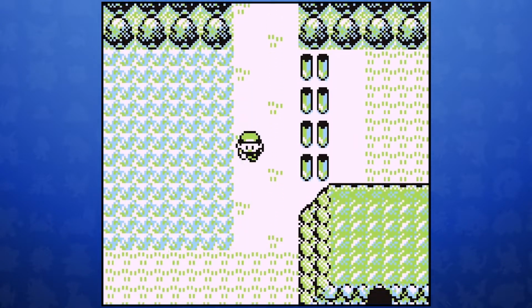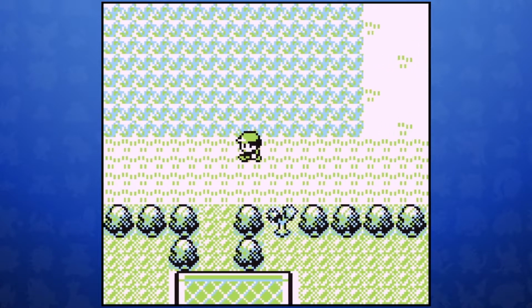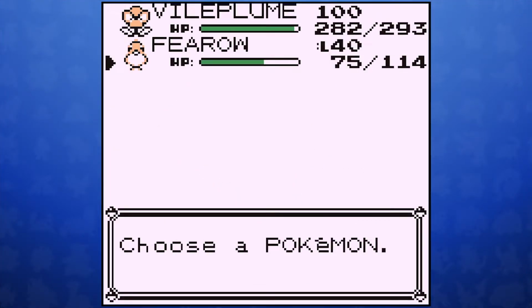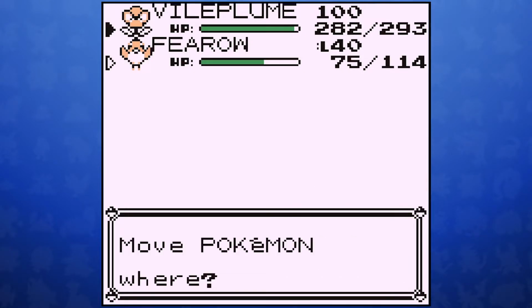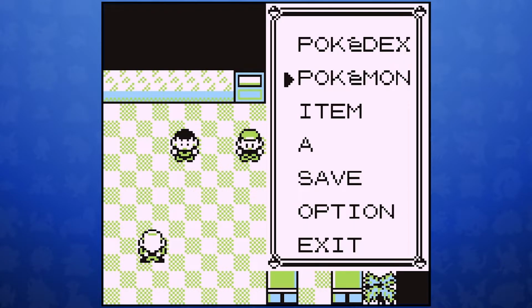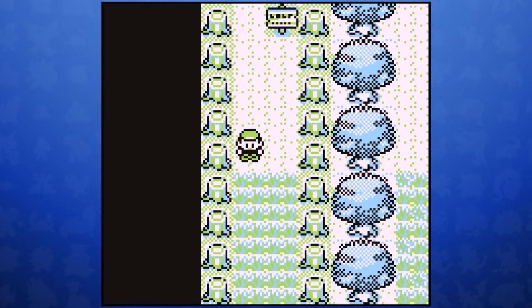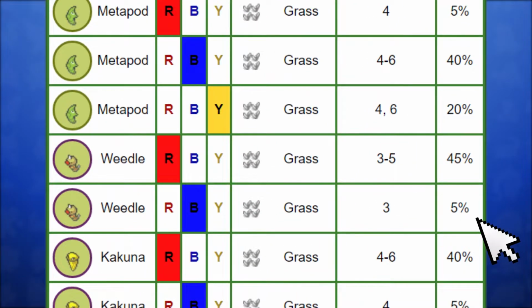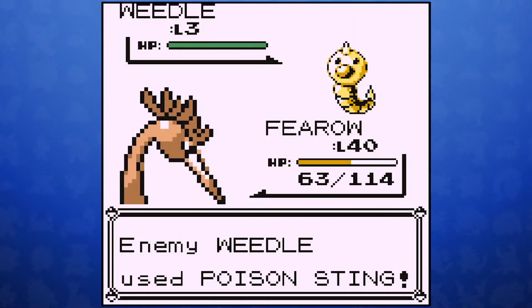Next, I need to get one of my Pokemon poisoned. Now, obviously, I won't be able to do this with my Vileplume because it's immune. So instead, I'm going to use my Fearow for this. Now, there are quite a few ways of poisoning myself, but my brain immediately defaulted to Weedle, Viridian Forest. Now, yes, I am aware that this is Pokemon Blue, and Weedles only have a 5% chance of showing up, but it usually doesn't take too long to find one.